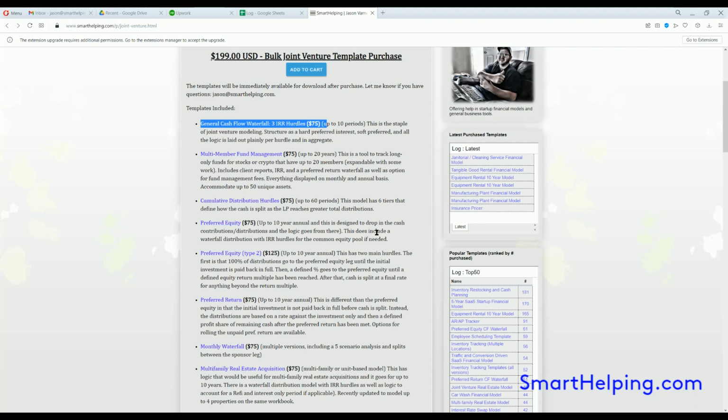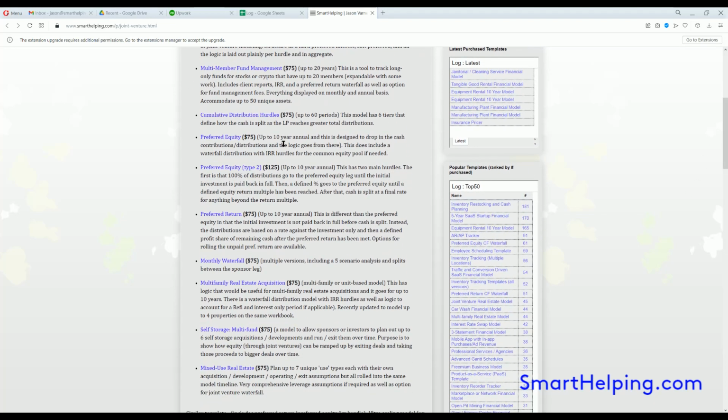And trust me, these deals go all kinds of ways, and there's all kinds of stacking that happens like that. It just depends on the deal. Preferred equity type 2 is just based on an equity multiple, and it is also a hard pref return. So the LP gets all their money back, or splits the cash a certain percentage up to getting their money back, and then they split another defined percentage up to a given equity multiple return, like a 1.5 equity multiple or a 2.6 or whatever, and then after that it's split another final percentage between the LP and GP.